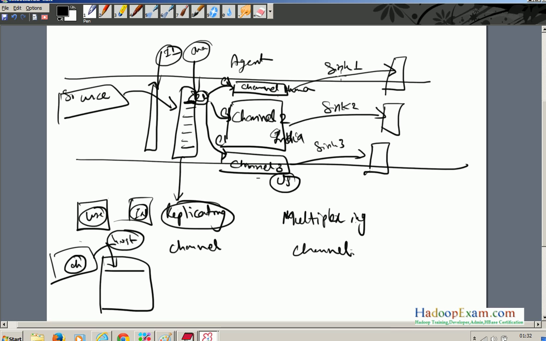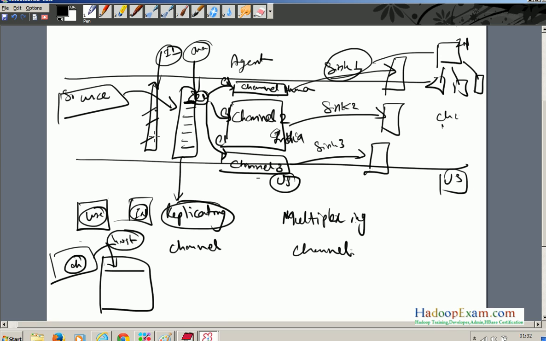However, here we have seen sink 1. Suppose I have three Hadoop clusters: one for the India region, one for the China region, and another for the US region. My events are generated, and based on the host, US, China or India information is added using the interceptors. Based on this, it goes to the channel selector, which sends the event to the channel defined for China, India, or US.